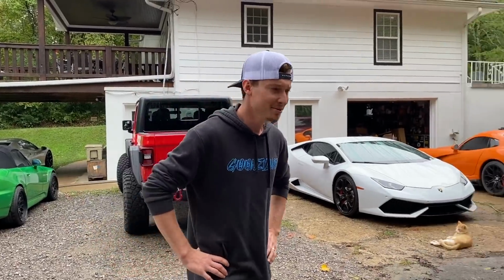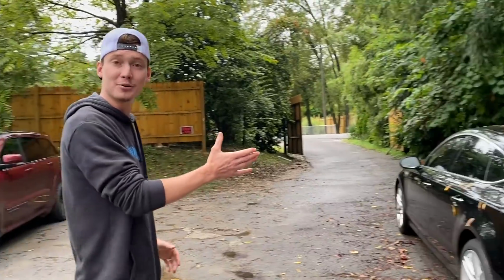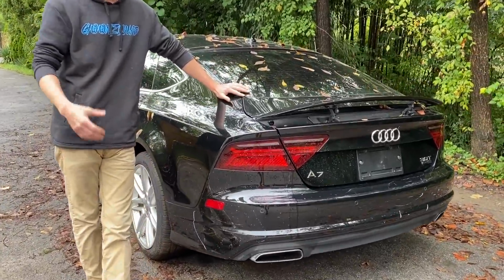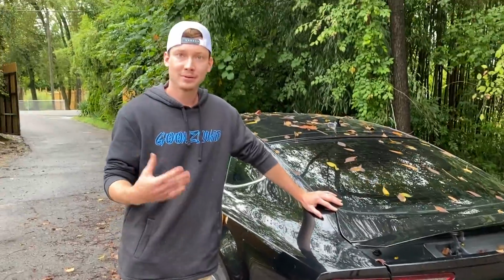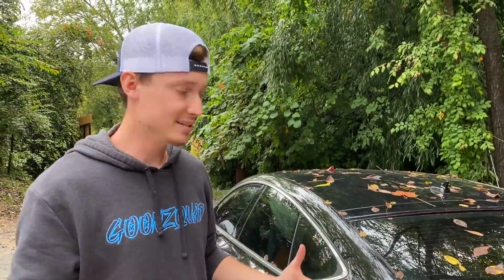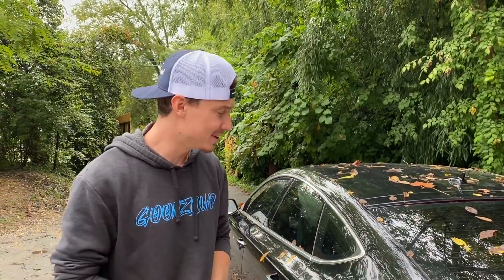Looks amazing. But one thing that we did not mention is the Audi A7 right behind me. That's probably gonna be the first thing that we start to work on, right? Exactly, because as of right now, this thing is immobilized and we really just want to get it started to see if that engine is good. We can't really work on it physically because it is just not moving. We want to pull it in the garage, take it apart, do all the good stuff to it.